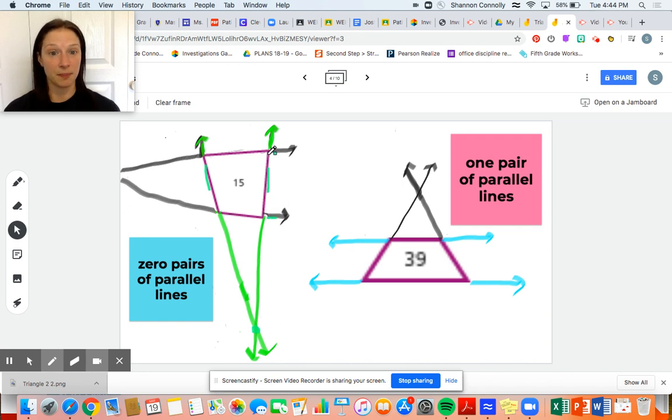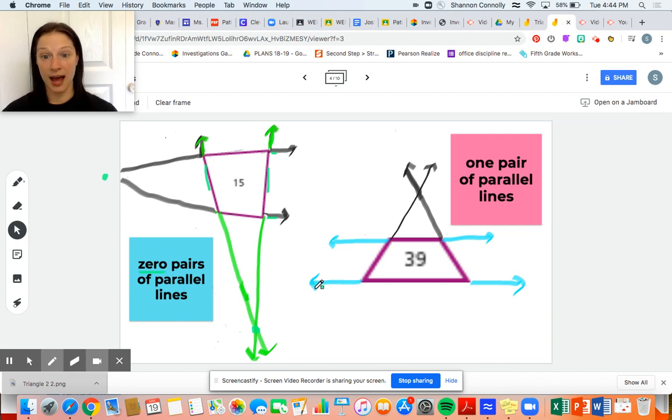Then what I did here in black, I extended in this direction, which they would be getting further away from each other. But in this direction, they would end up meeting somewhere over here. And that is, again, not a pair of parallel lines because they end up meeting. So shape 15 here, again, not giving names to things as much as possible today, so I just want to explore attributes, has 0 pairs of parallel lines. There are no parallel lines, okay?